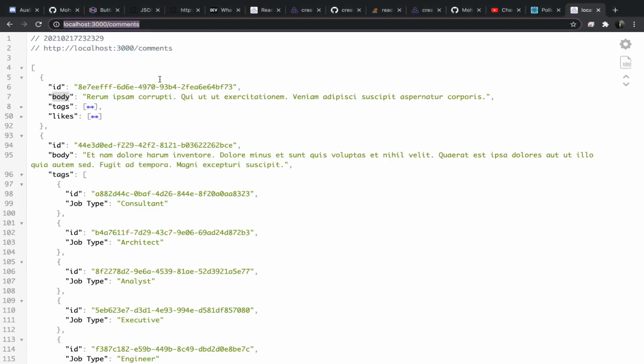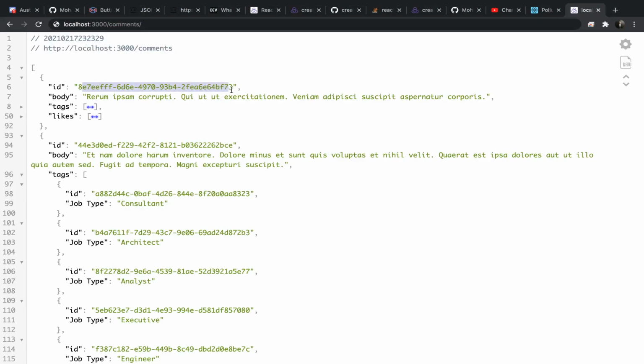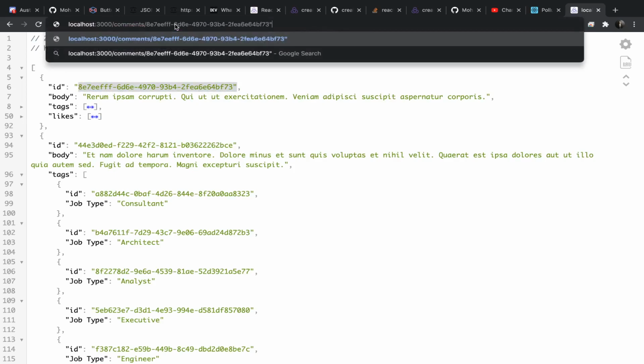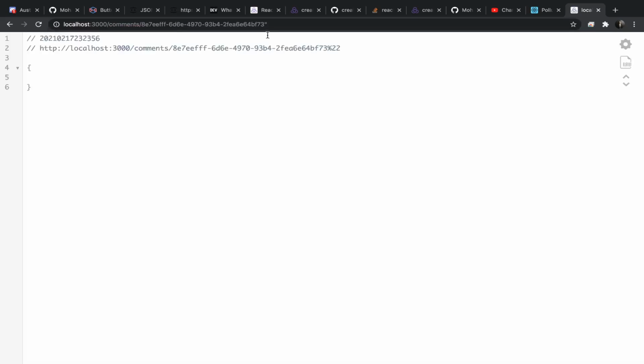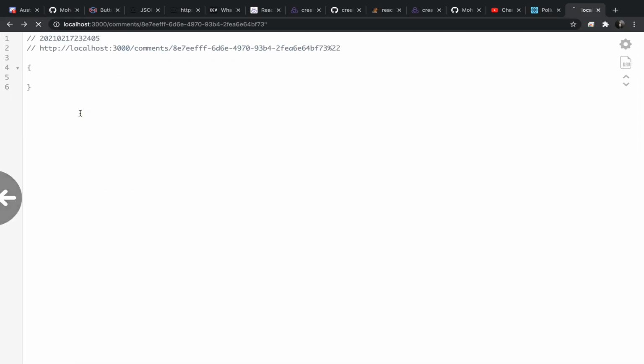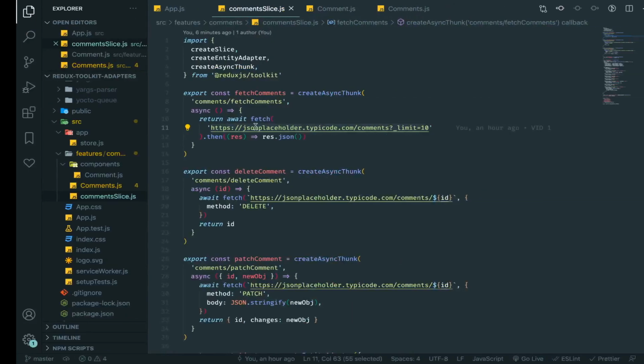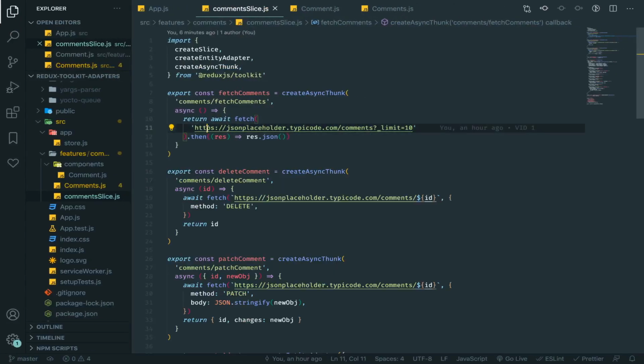And by the way, this supports everything. I can go by ID for the comments out of the box. I can patch it, delete it, update it, put, I added this by mistake. As you can see, I can patch, update, delete. I can paginate, I can use query params. This supports a lot of stuff. But yeah, enough about this. Let's just use it.